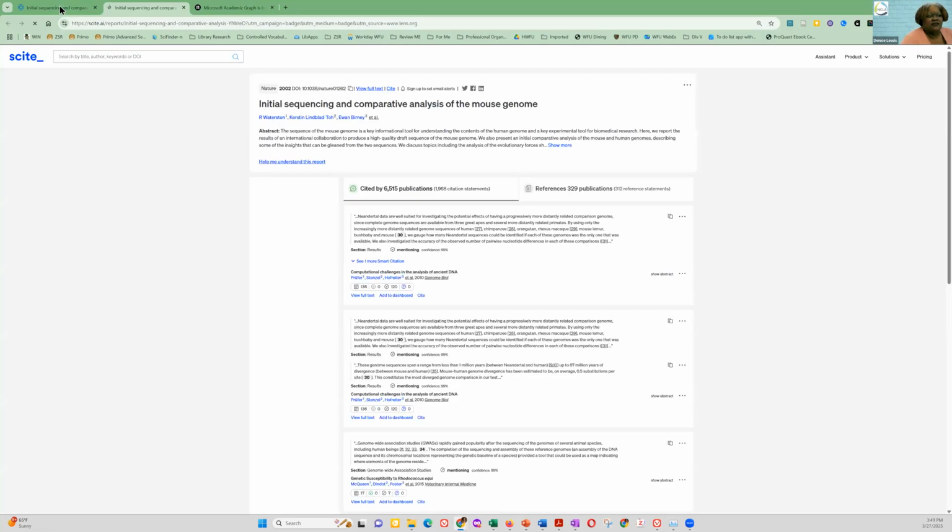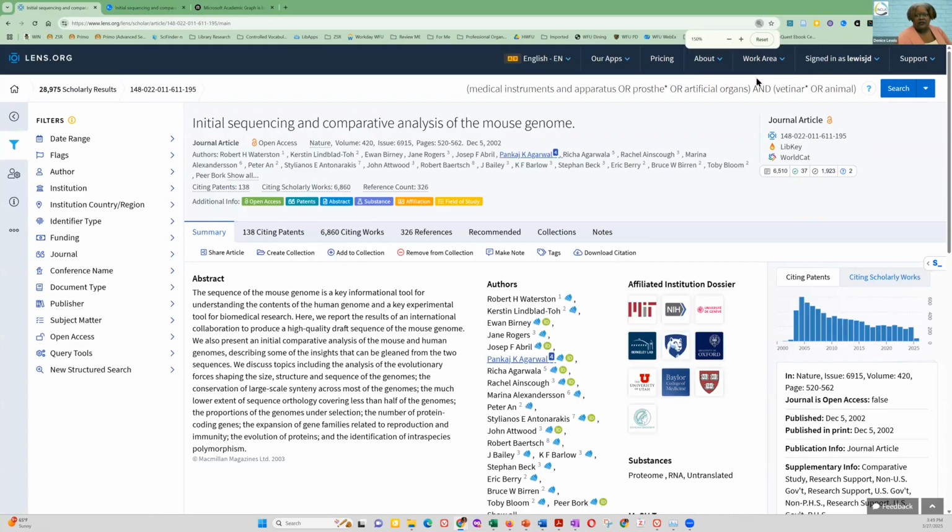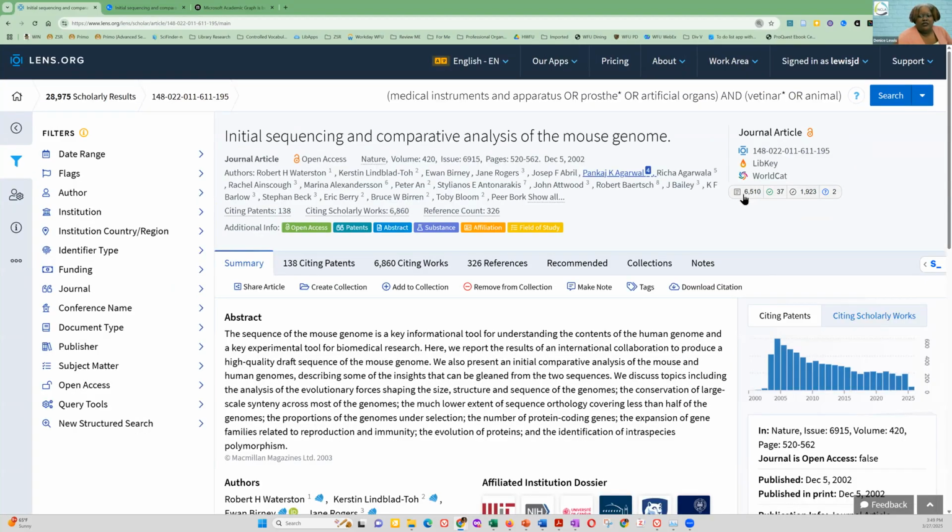So it did. All you need to do is look underneath journal article. Let me make this larger because I'm looking at this on my large screen. So underneath journal article, here's the Scite information. It's showing you that there are 6,510 citations for this particular article: 37 supporting, 1,923 mentioning and 2 contrasting. You'll see that this doesn't total up to the number of citations, but it's all dependent on the number of articles that Scite has actually ingested and analyzed, which in a lot of cases is less than your total number of citations.